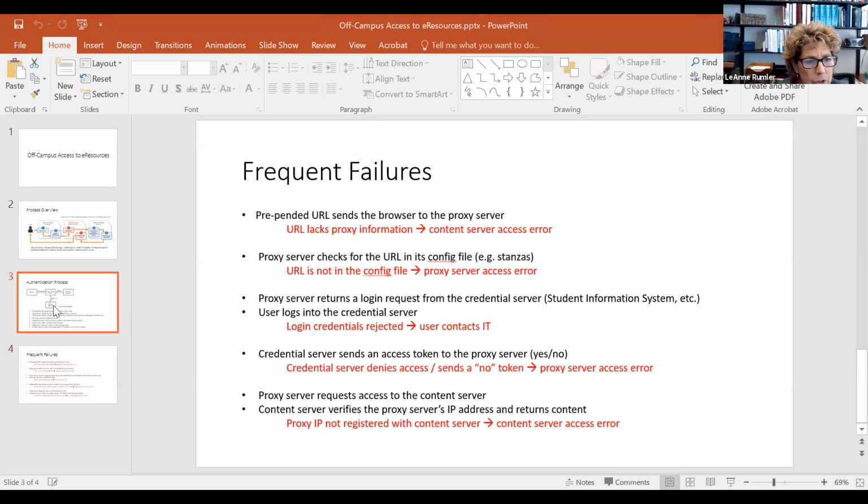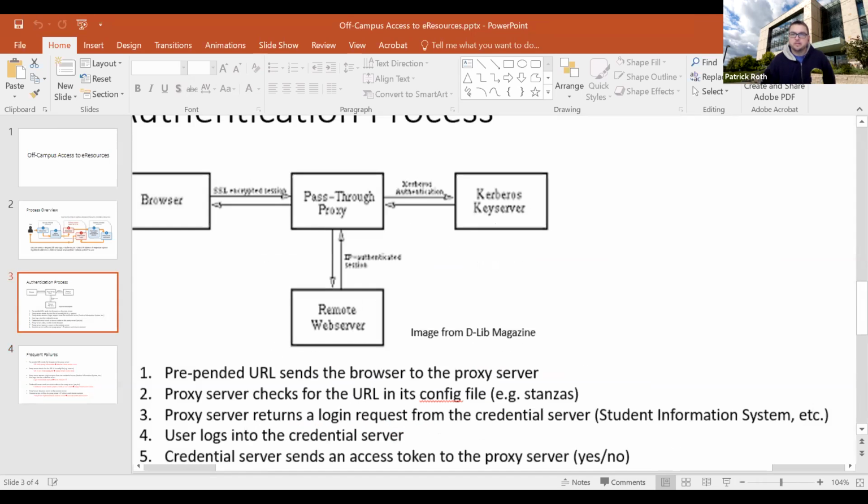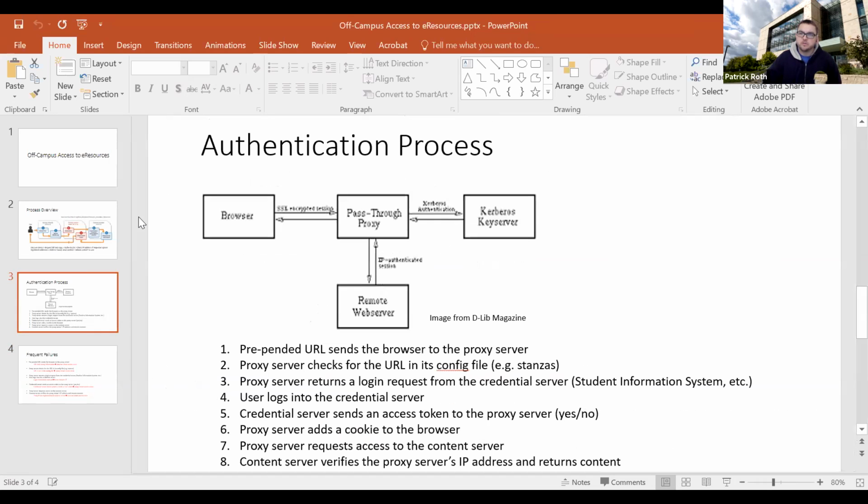Does anybody have questions? I have a question. We've had EZproxy forever, but we've always been self-hosted. I'm just curious, what's been your experience with OCLC? Have they been responsive and good to work with, or has it been a problem at all?